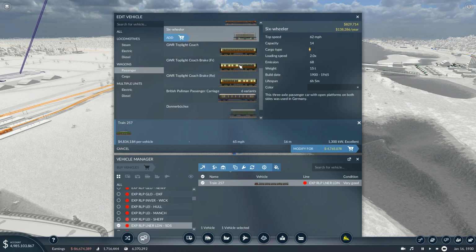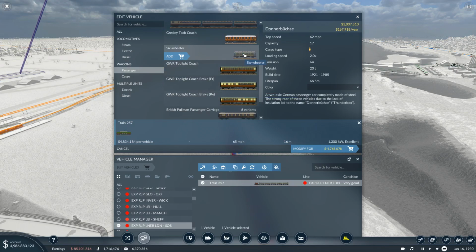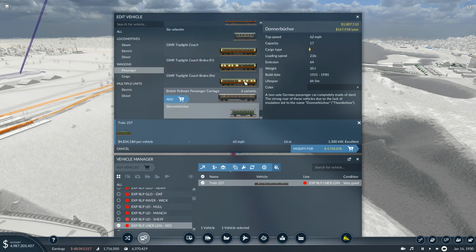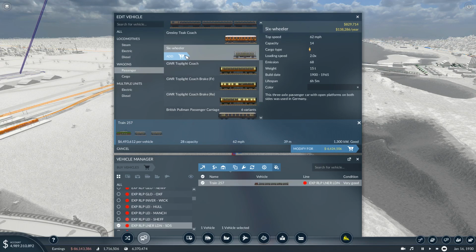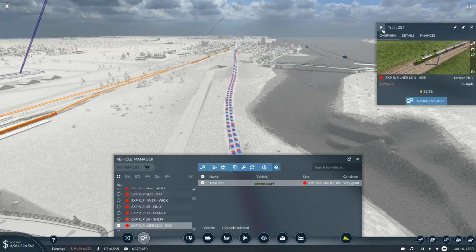So what about something like this? 62, 62, 14. Which has the lowest running cost? Yeah, take that then. 1, 2, 3, 4. Modify. Does it work? Look at it.